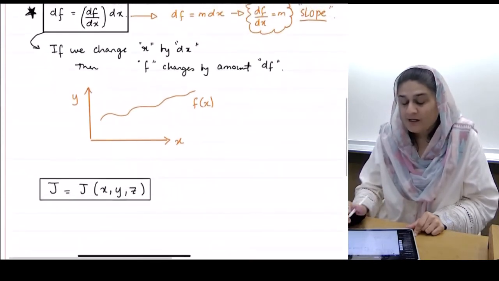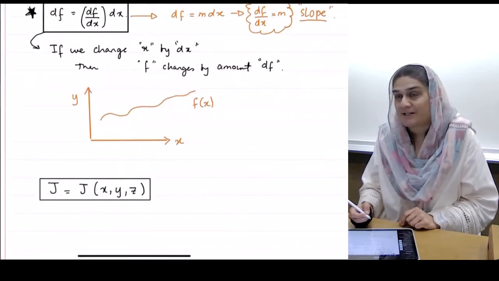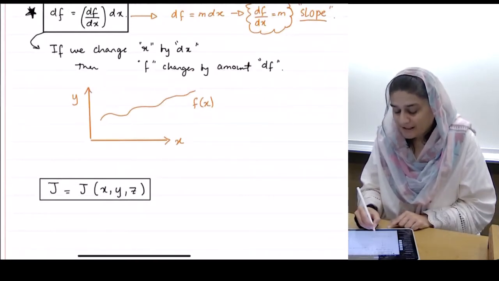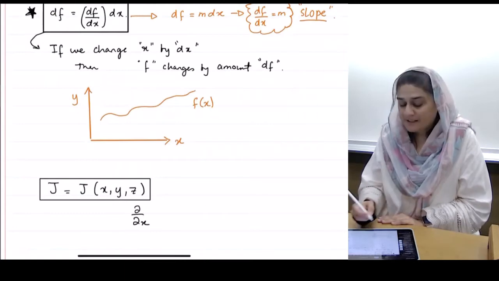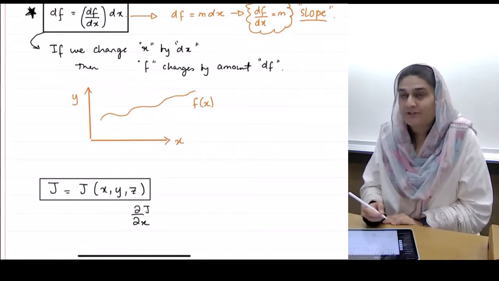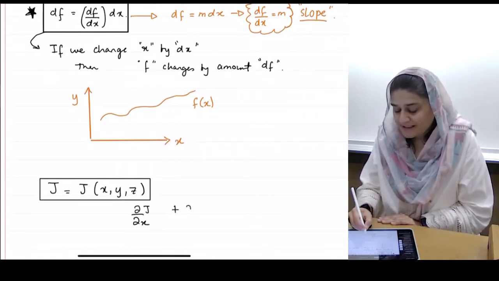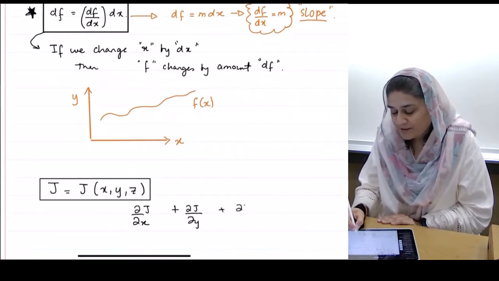Well, now I can't write d over dx. What do I have to write now? I have to write partials. I have to write how much j depends on x plus how much j depends on y plus how much j depends on z.